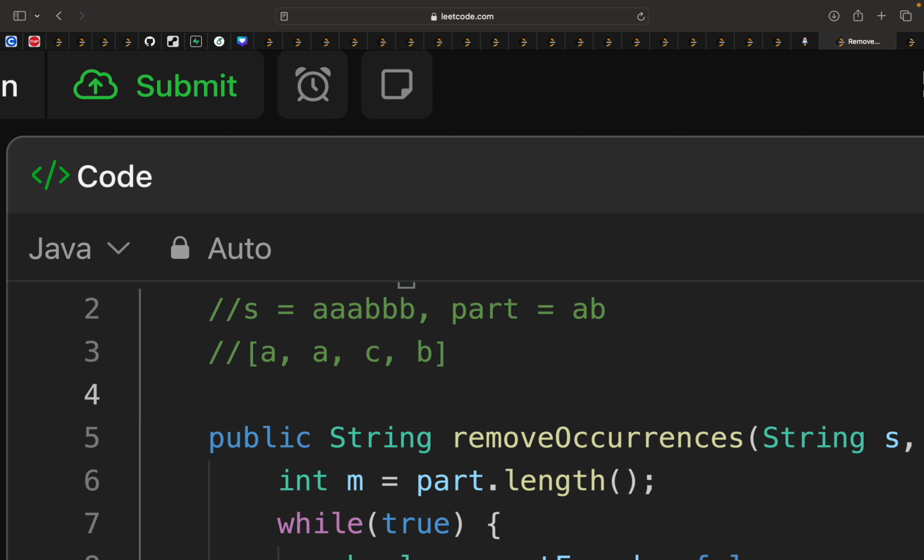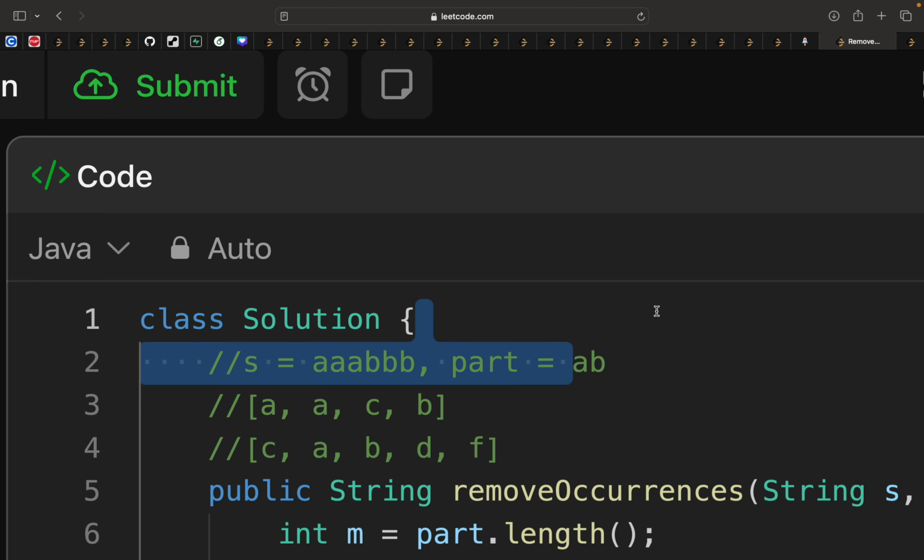In the worst case, what can happen is, let's say we have c, a, b, d, f in our stack, and the part we need to find is, let's say, a b d f.